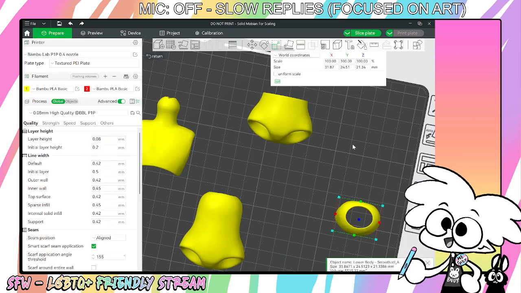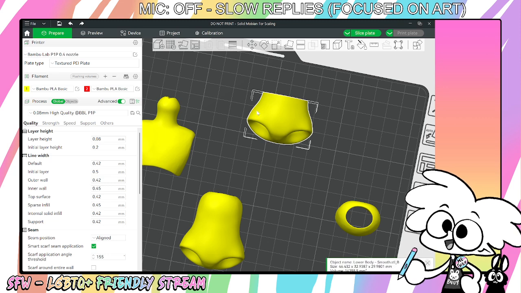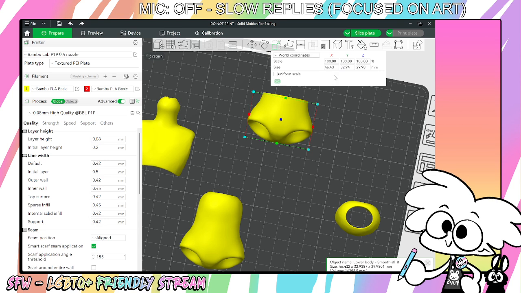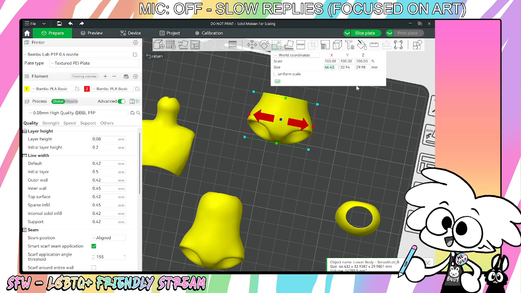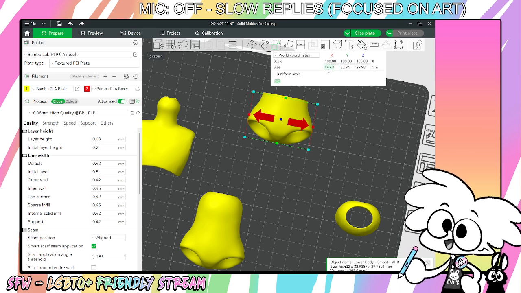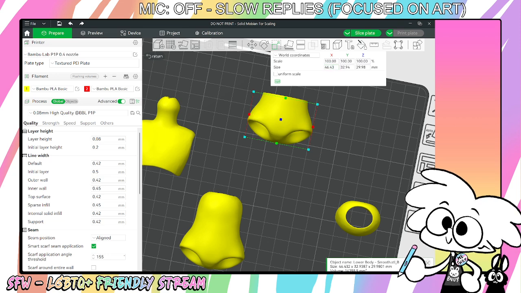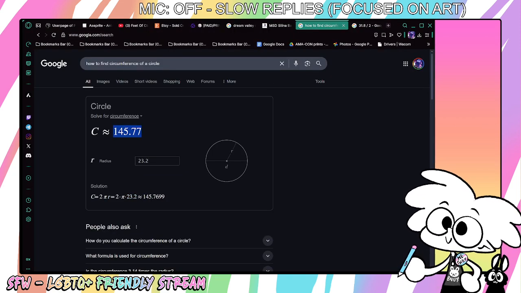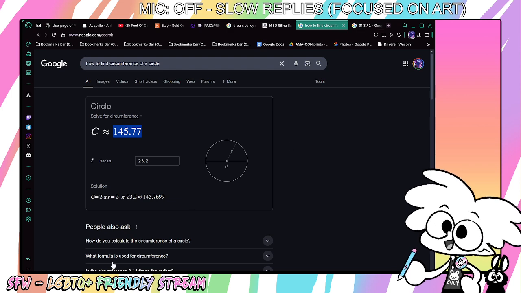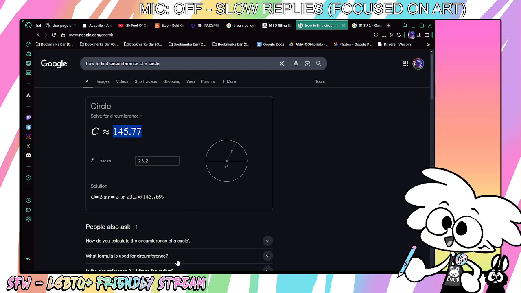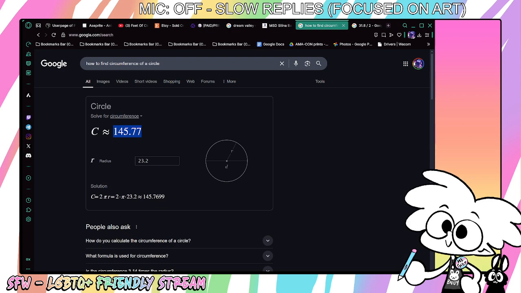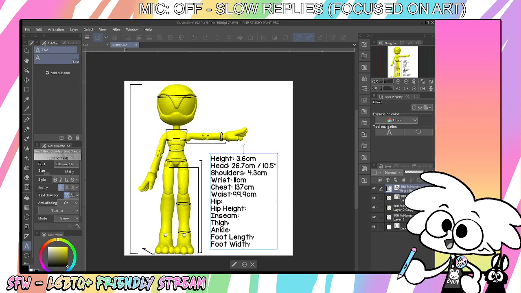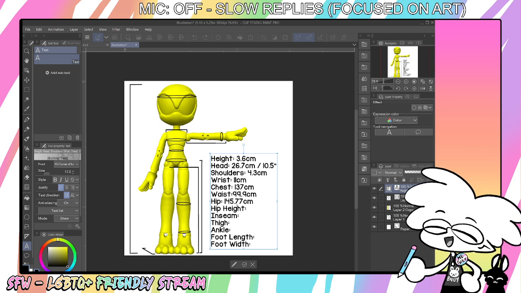Now the hip is the widest part. This is already as wide as it can be. As you can see, the bounding box goes all the way across. So that's going to be half of this, which is 23.2. This is assuming this is a perfect circle, which it kind of isn't, but I'd rather go bigger because you can always take in your seams, you know? These are just estimates until I actually print the doll.